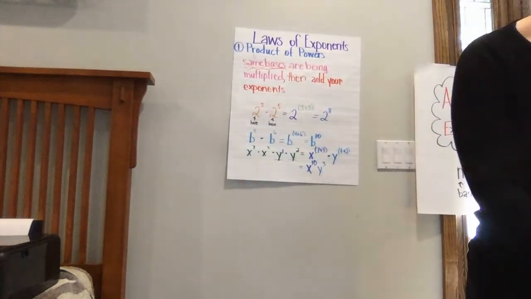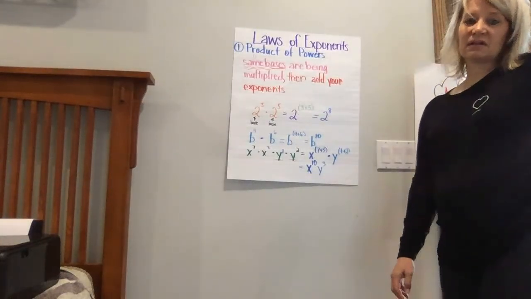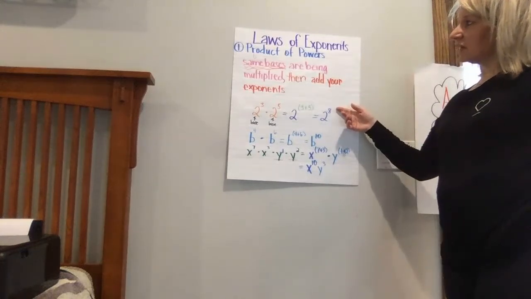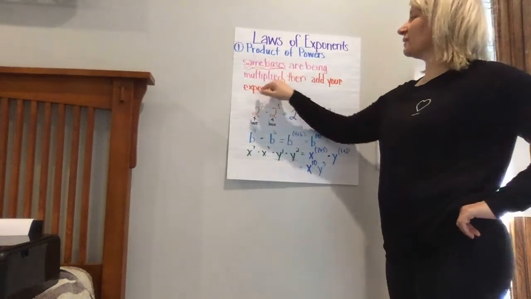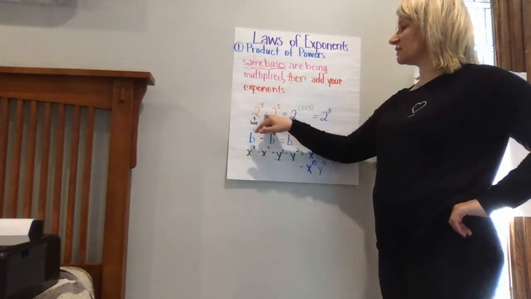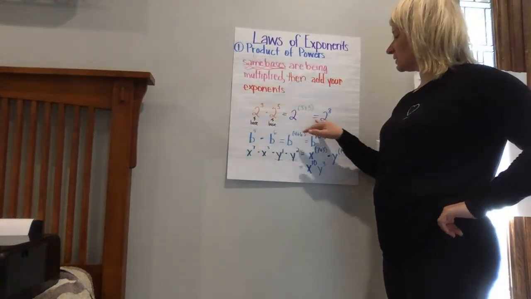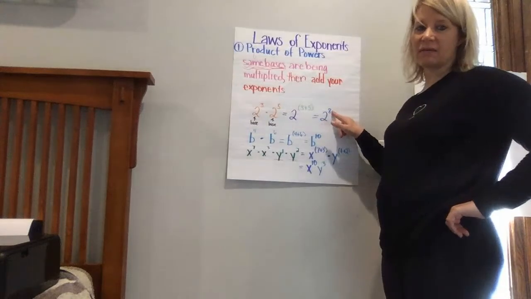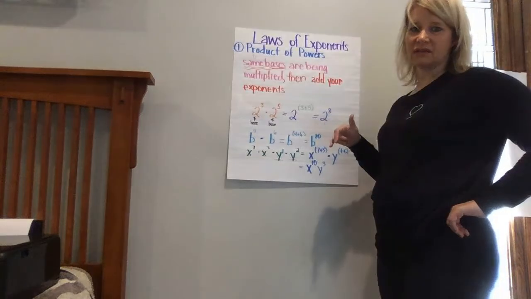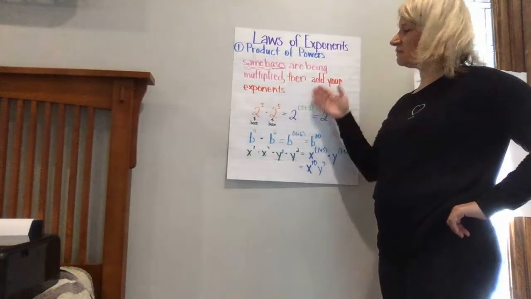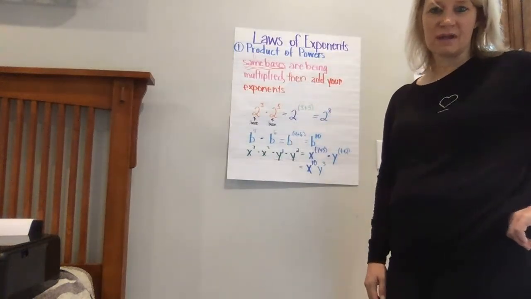I will make a short video of how to do your assignment today. It's in Google Slides. But hopefully this gives you a good idea of what product of powers is. Remember, it's the same bases being multiplied, then you add the exponents. So these are your same bases, they're being multiplied, so we keep that base, then add your exponents to continue to simplify, and you get 2 to the 8th power, because 3 plus 5 is 8. We're only going to do a new rule every other day so we don't get them all mixed up. If you have your notebooks, I would be writing these down so you can go back and refer to it, or you can watch the videos as many times as you want. All right, have a great Tuesday.